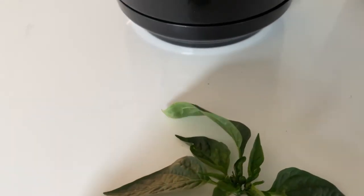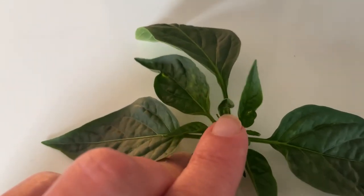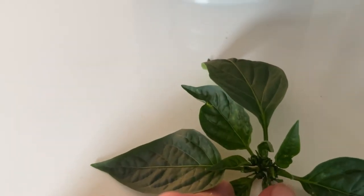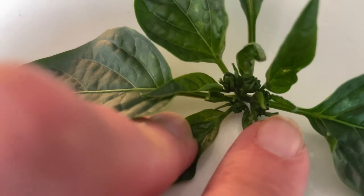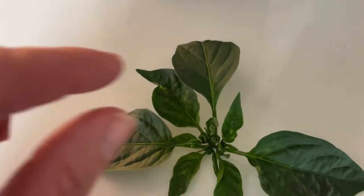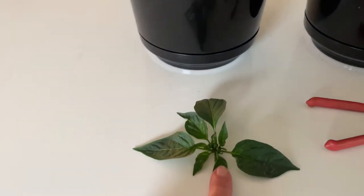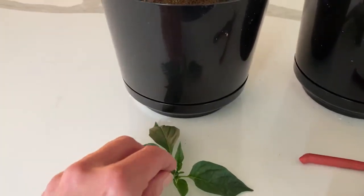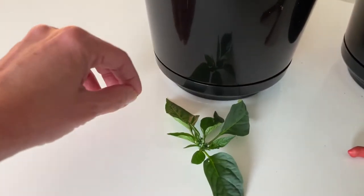The other thing that's cool about the timing of this is that this plant was forming buds. Can you see them in there? There's at least two right there, I think that's a third — there's like four in there. This camera's really good. So if I didn't need to remove the growth tip, I would have been telling you to pinch those off. I even have a video on that — it's like a 30-second video saying pinch off the flowers. But because I needed to remove this growth tip anyway, I didn't bother pinching them off separately. I just removed the growth tip.